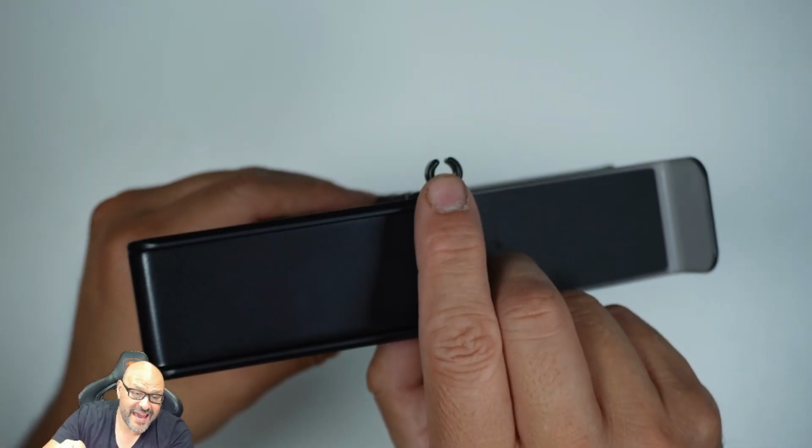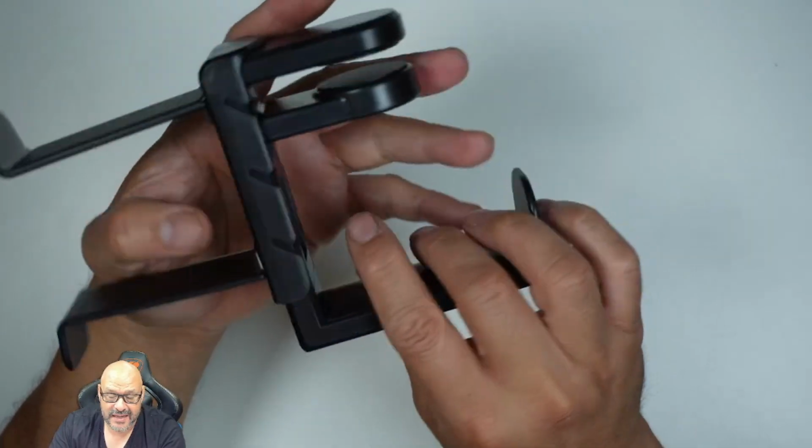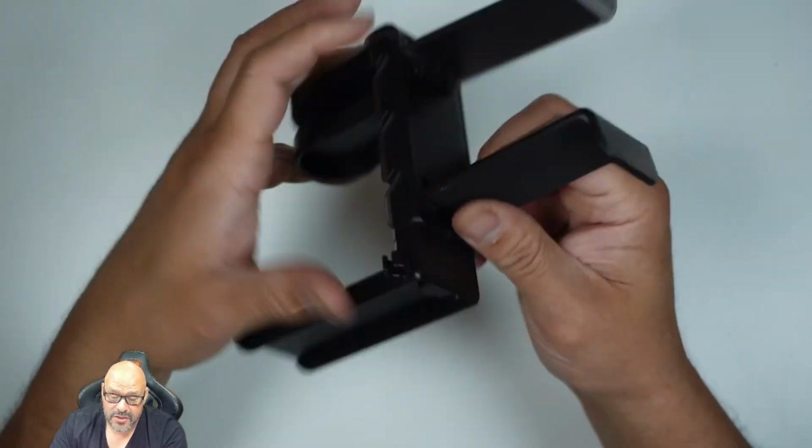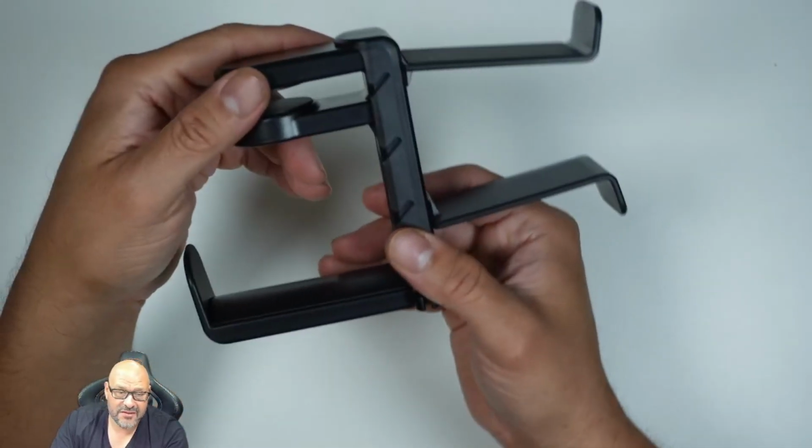This is actually for the cable management, right? So you could connect them, and if you want to charge them at the same time, you can. There's only one end on one side, and the other one doesn't have any. So you can remove this and just have one place instead of two. So we'll put it together and see how it works.